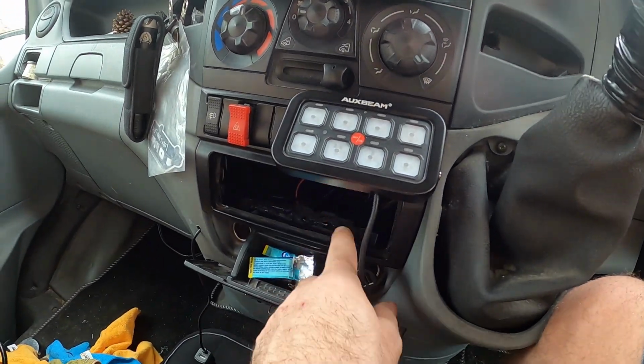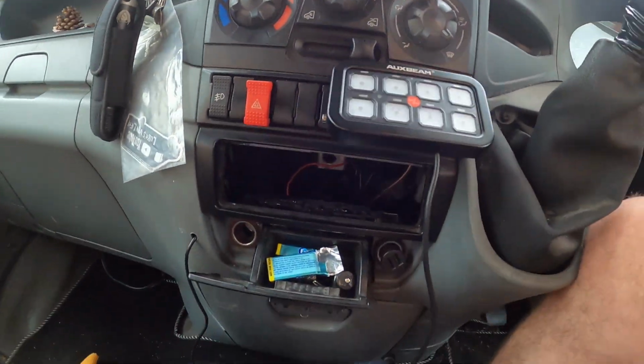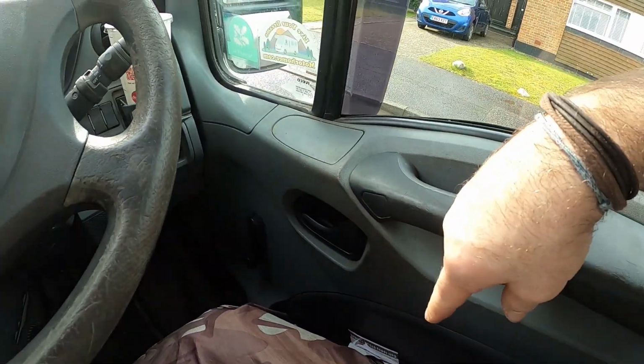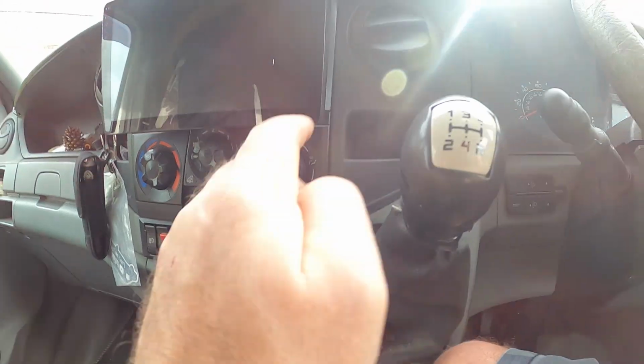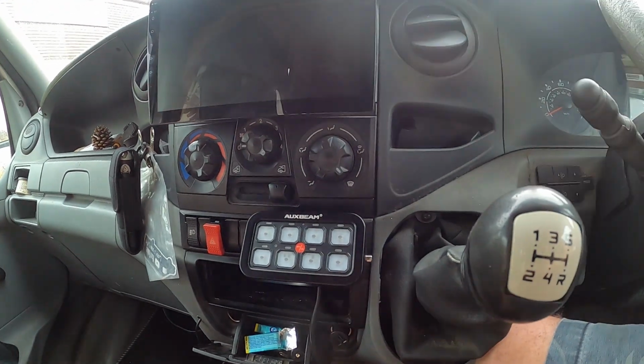I'm going to take the cable in through this tray. I've got a tray that sits in the slot. I'll take the cable in through there, feed it through the dashboard, and it's going to come down to here somewhere where the other box is. But that feels really sturdy. Really good actually. I'm really happy with that.